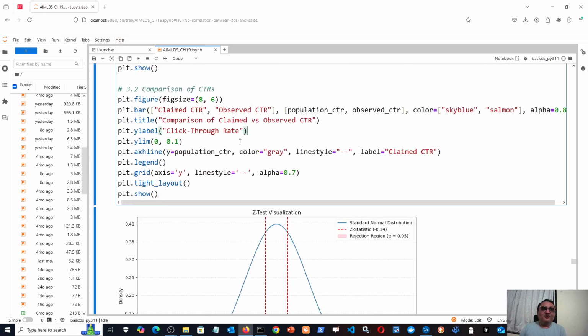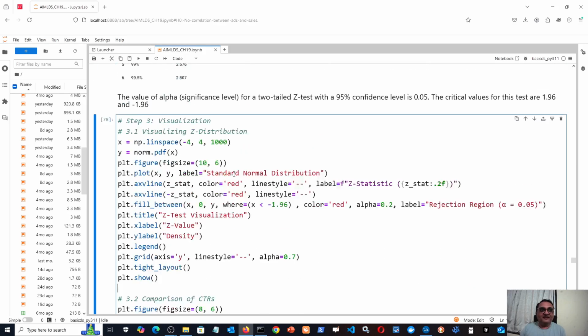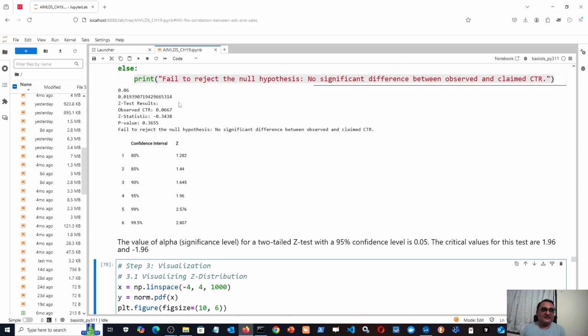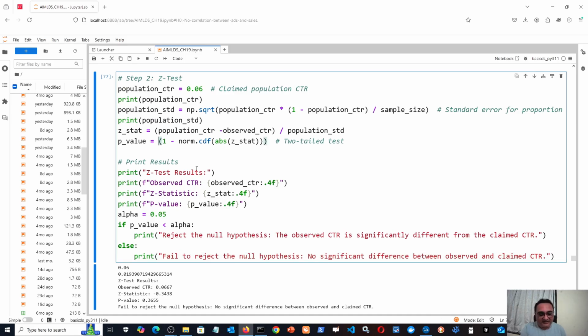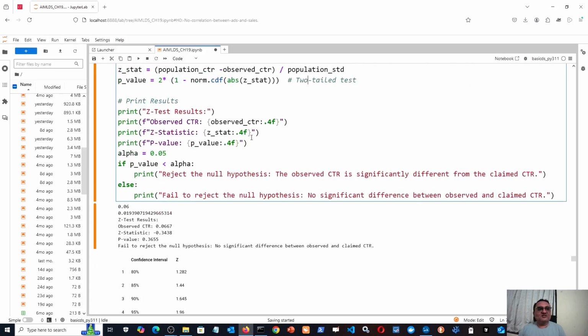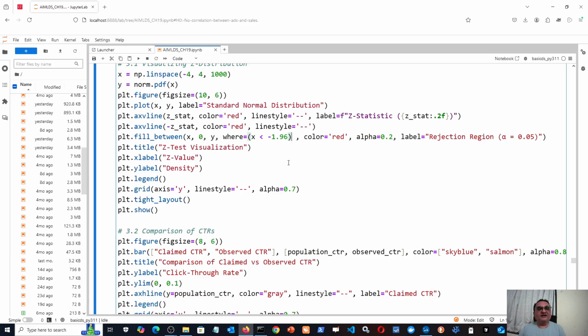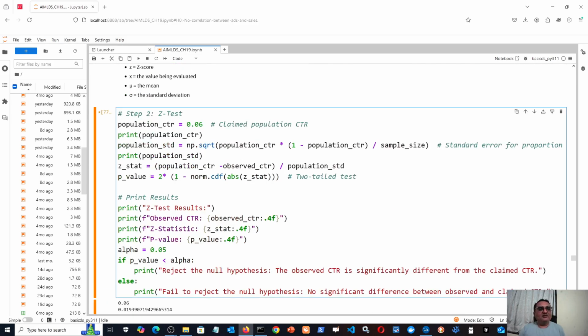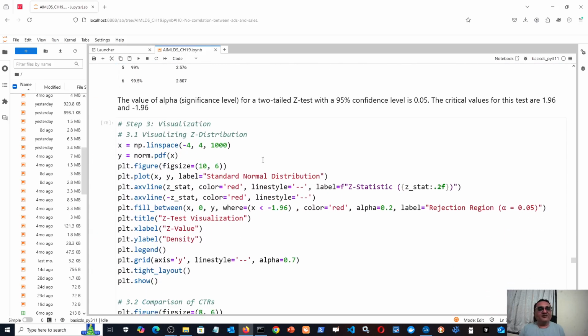But you may wonder why this confusion about two-tailed and one-tailed Z test. That is because I told you about that medical tablet manufacturing, where a high dose is also dangerous because it might lead to toxicity, and a low dose is also dangerous because it might not create the desired effect at all, right? So in that type of case, you will want to do two-tailed. But in email marketing, it is your choice. You want to do a one-tailed or two-tailed Z test.